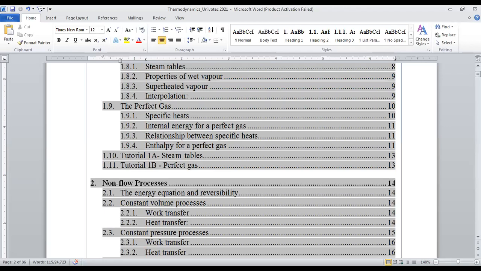Revision. Okay, in the notes. So you can see in this revision, you are going to learn a lot of things. Okay, you have to learn a lot of things.